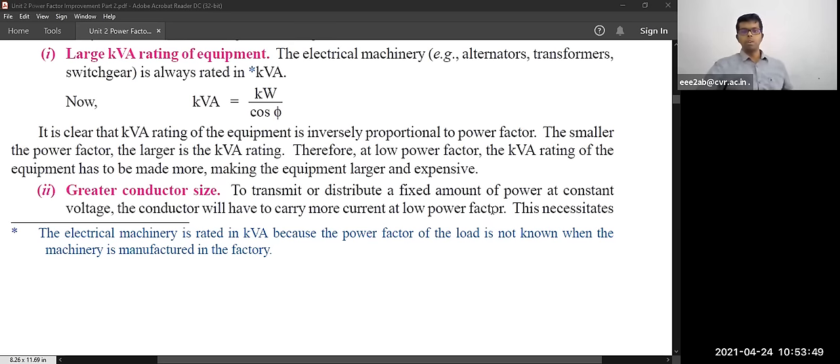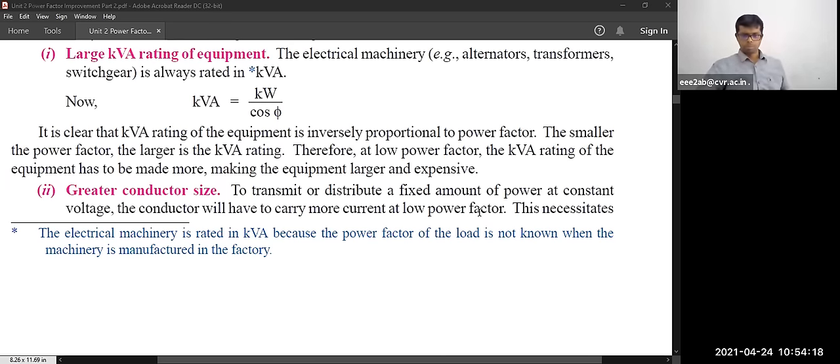So what we are doing is we are going for capacitor banks, static capacitors, synchronous condensers, phase advancers to manage that power factor. A lagging power factor of 0.7, 0.8 will be there. So what we are doing is we are leading that power factor by connecting the capacitor banks or synchronous condenser like that. So that is very, very important.